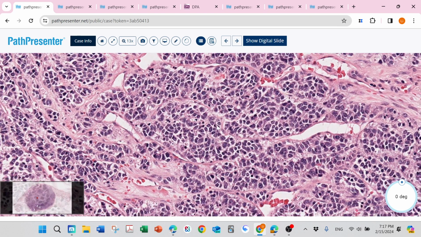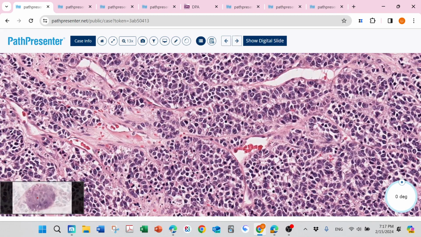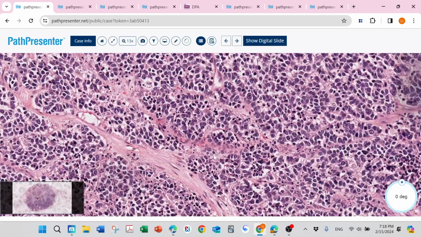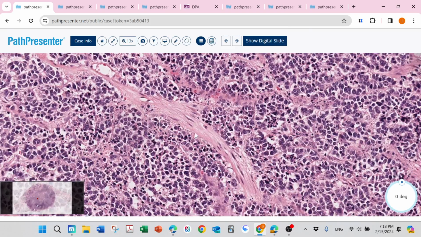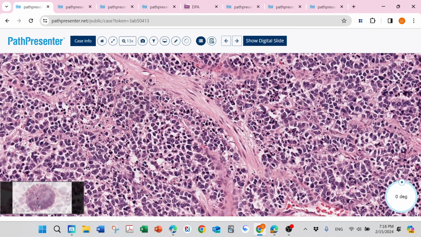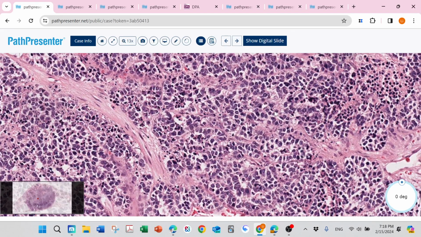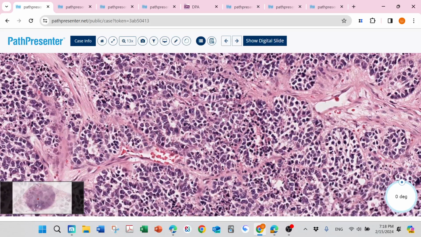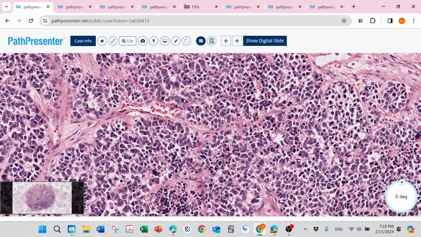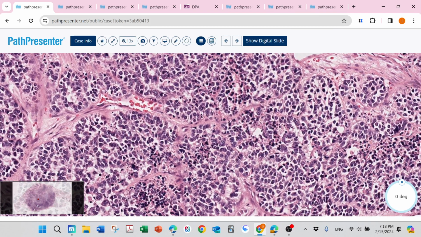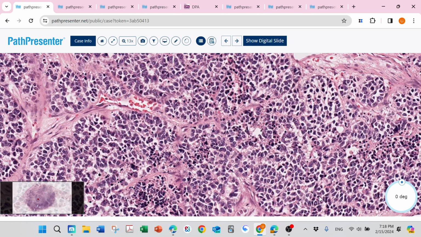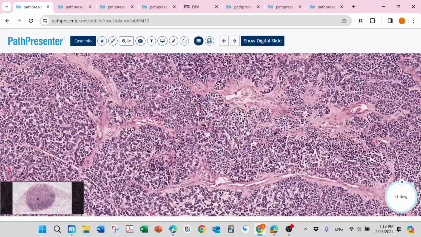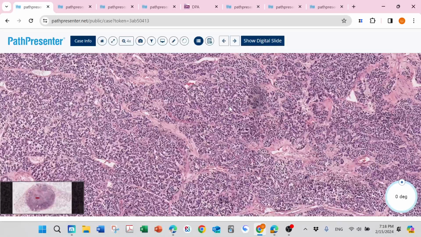The cell is really busy, really hyperchromatic. You can see tons of apoptosis, really easy to find apoptosis. And then also mitotic figure is everywhere, so you know this is really high grade. And that cell with really hyperchromasia and really hypercellular, sometimes almost like molding together, and then didn't form any distinct structure, just this nodule and sheets of cells.